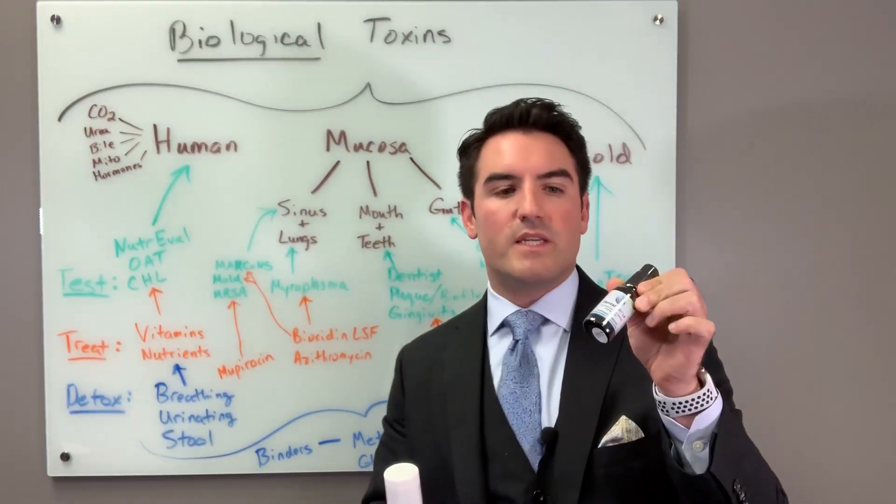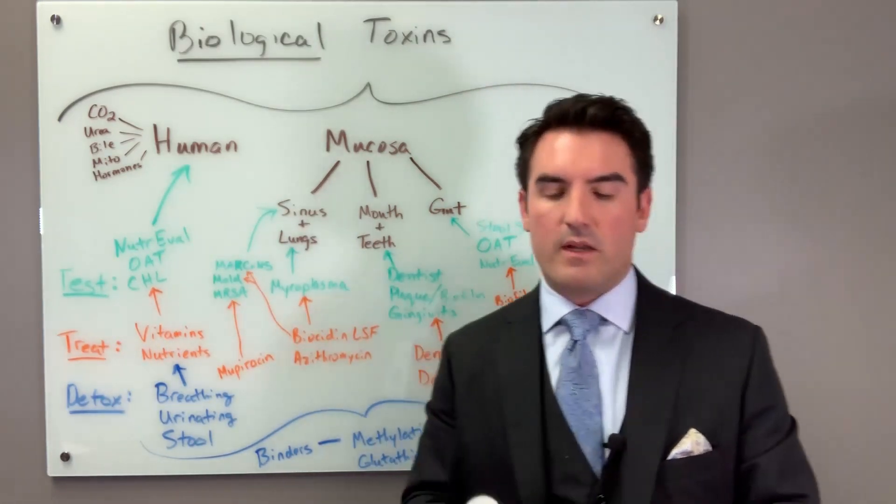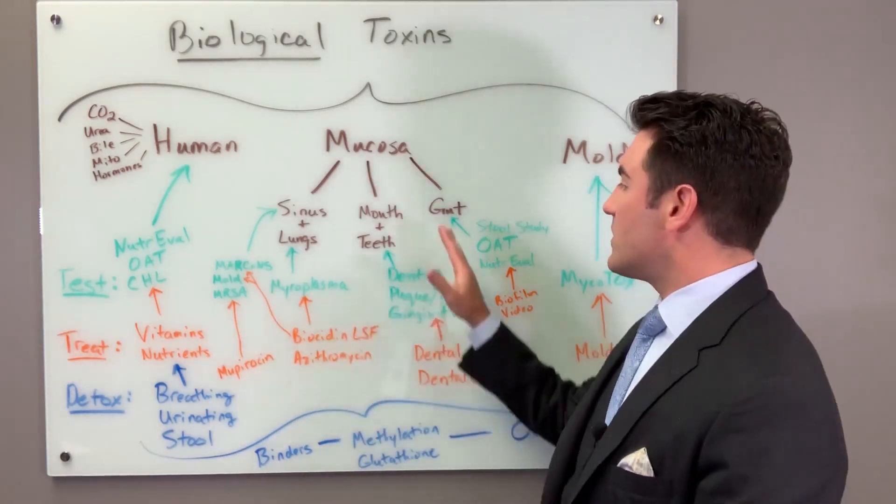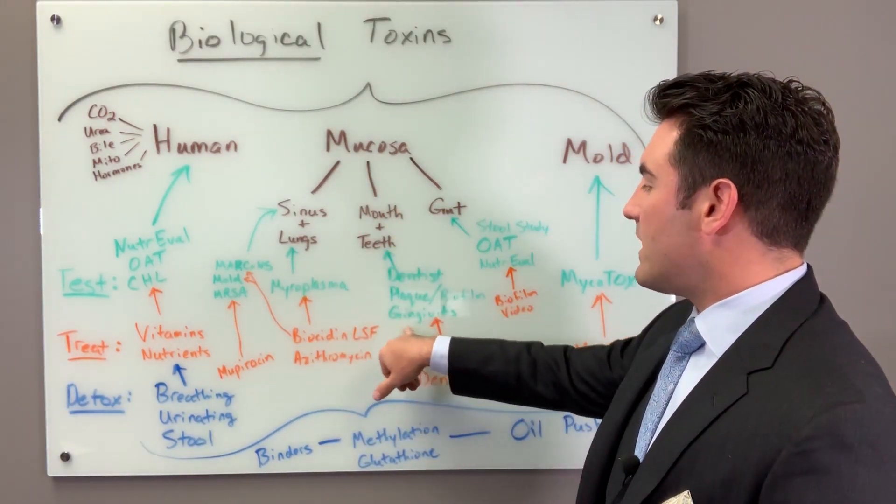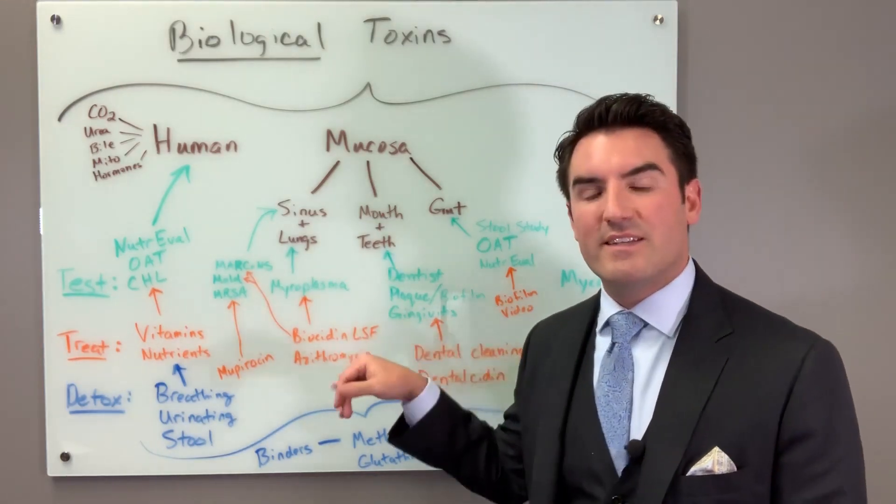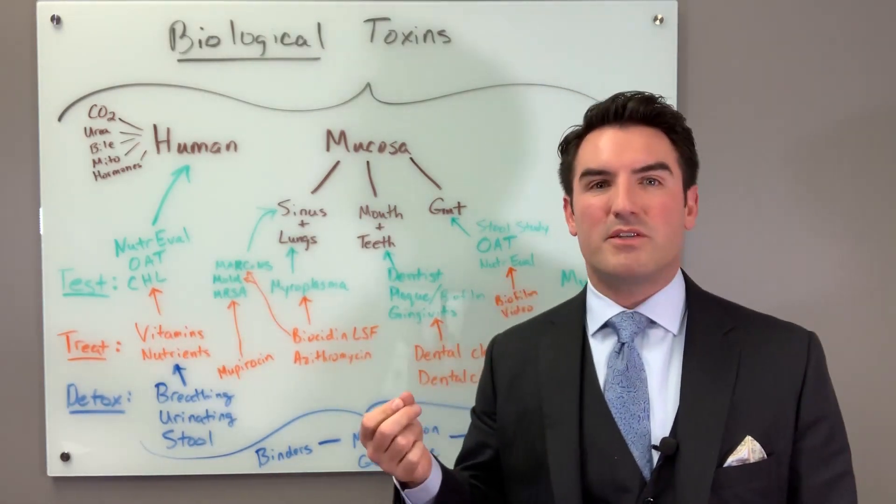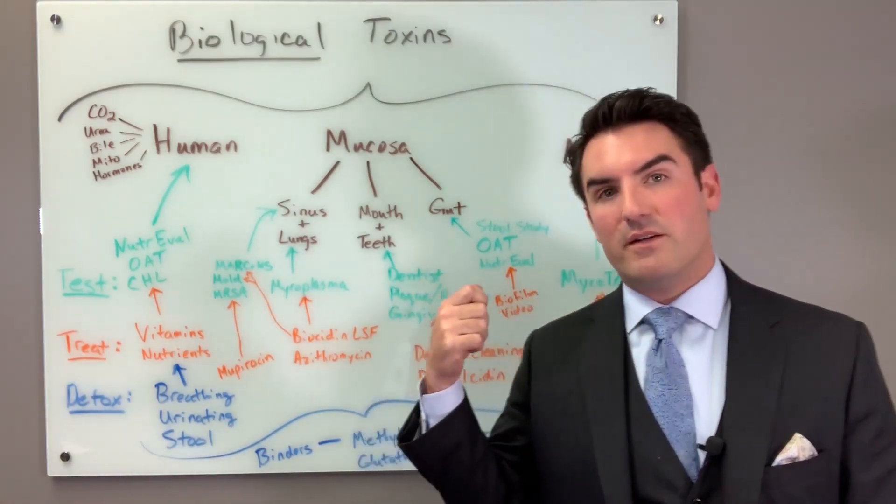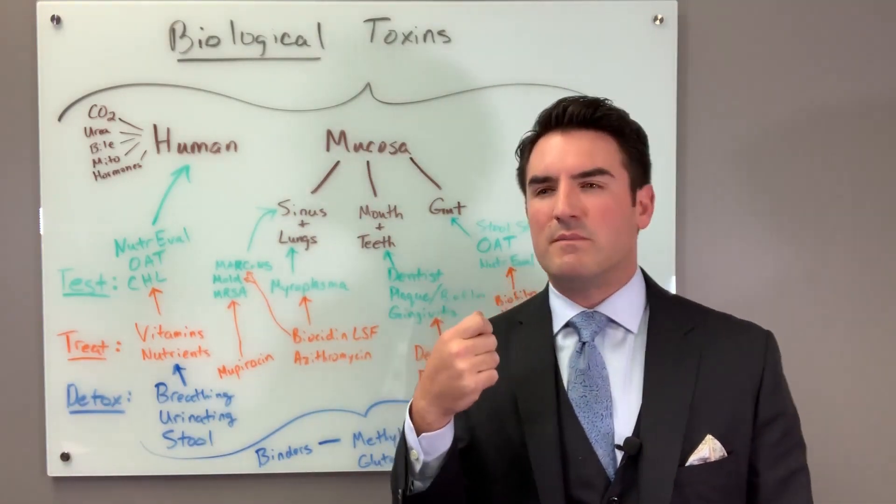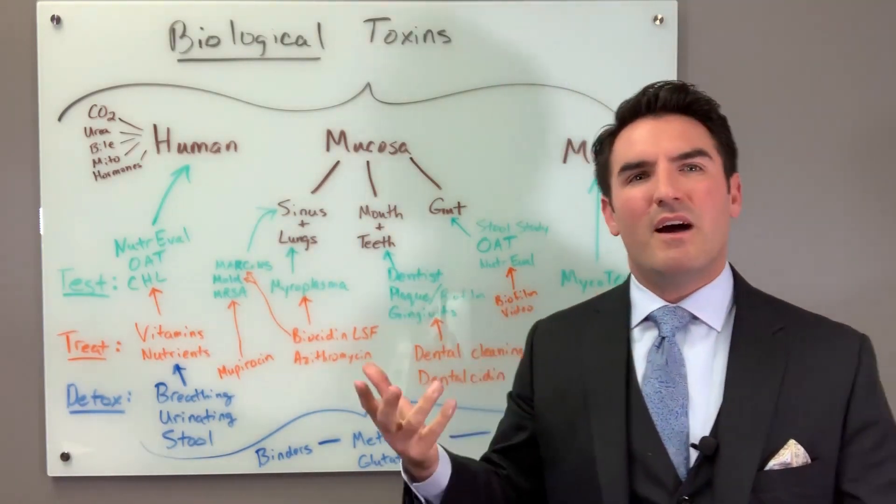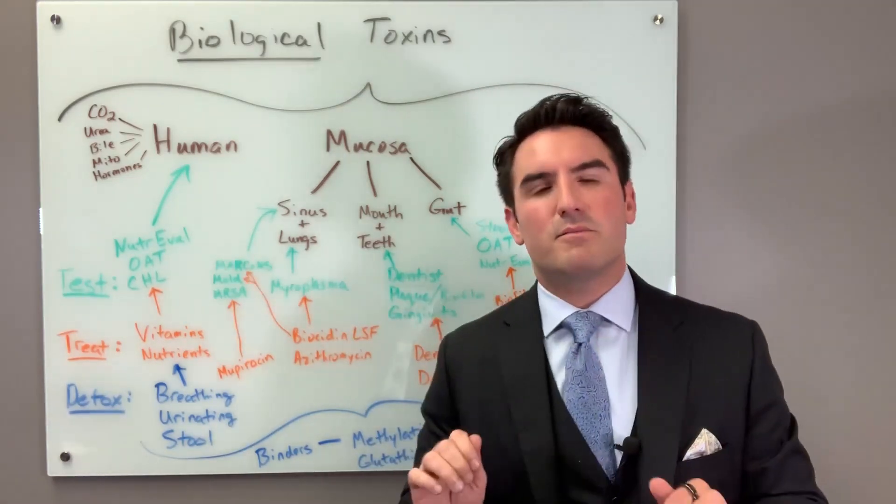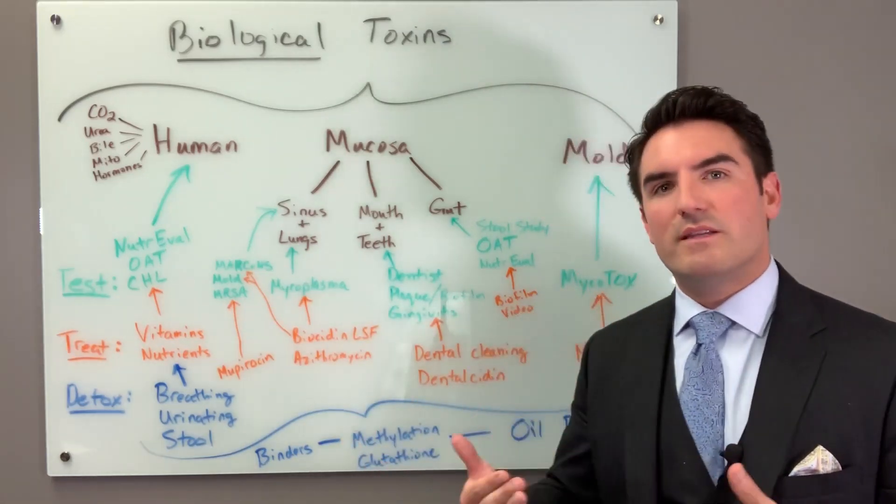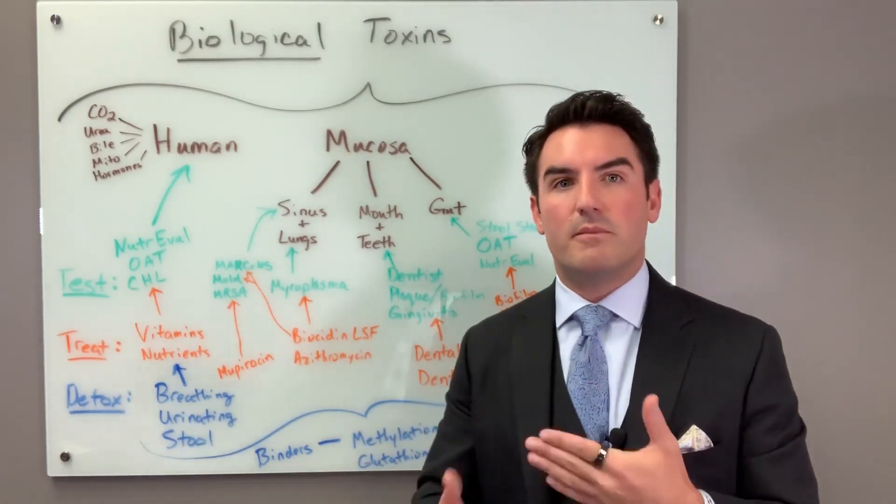And then they also came out with an oral solution that you can spray in there and kind of wash around in order to continue disrupting the biofilms. So don't neglect your teeth and your mouth. I guess one last point I've got here is gingivitis. If you have gum inflammation, if you bleed when you brush your teeth, if when you go to the dentist and they measure your dental pockets - which if they're not doing, you need to find a new dentist - that's measuring the pockets between the teeth and the gums. If your pockets are too deep, obviously that's a problem. You've got bacteria and fungus hiding down in those pockets, creating chronic inflammation and actually eroding away your gums. So you need to treat that dysfunctional microbiome in order to regenerate your gums and your dental health.